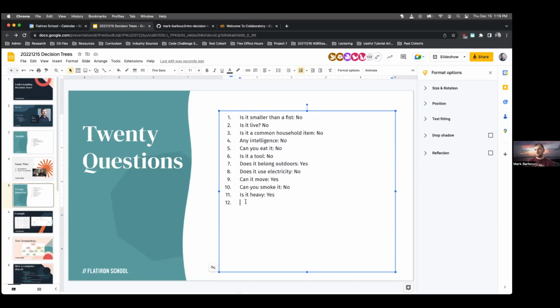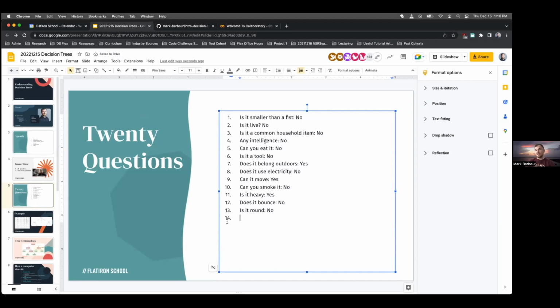Does it bounce? No, it does not bounce. All right. Is it round? It is not round. Someone had asked the shape earlier, so I'll go ahead and give you another clue. It's more like an oval or oblong type of shape. So is it round? Say no to that one.